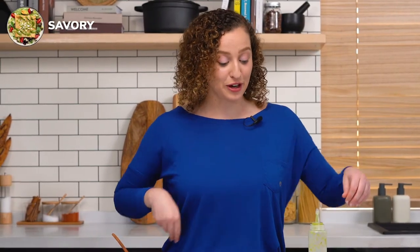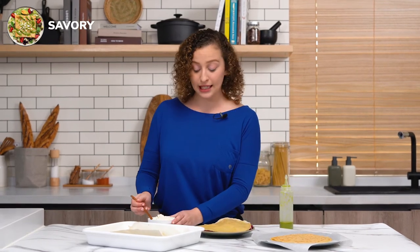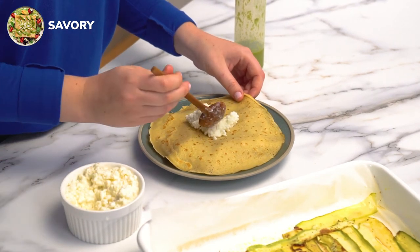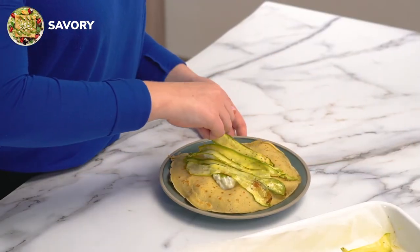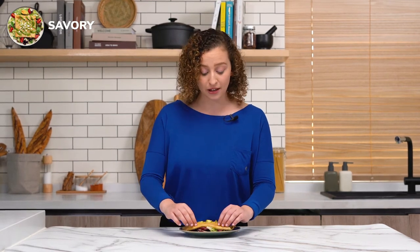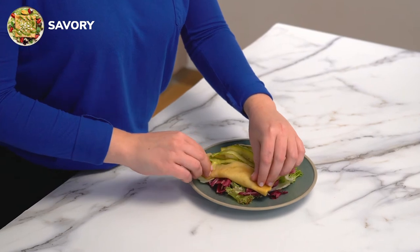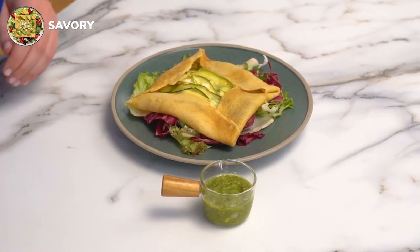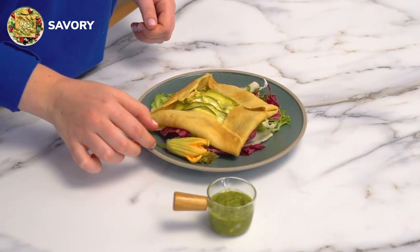It's time to plate our savory crepe. We're going to take our crepe and layer some ricotta cheese on the bottom — any sort of creamy cheese will be great. We're going to put some sauce on top of the cheese and then layer on our zucchini. Now we're going to fold our crepe in a galette style: fold all the edges in and leave the middle visible, pressing down so that it stays in place. We'll serve it with some extra sauce on the side and of course a squash blossom that I picked from my garden this morning. Here we have it: a zucchini ricotta savory gluten-free crepe with basil salsa verde. This totally fresh dish utilizes whole vegetables and gives you a healthy and delicious meal. I hope you enjoy.